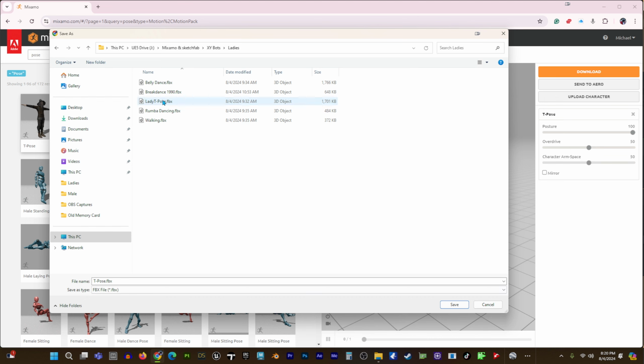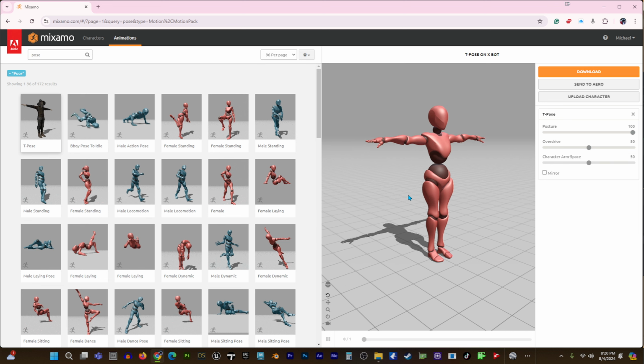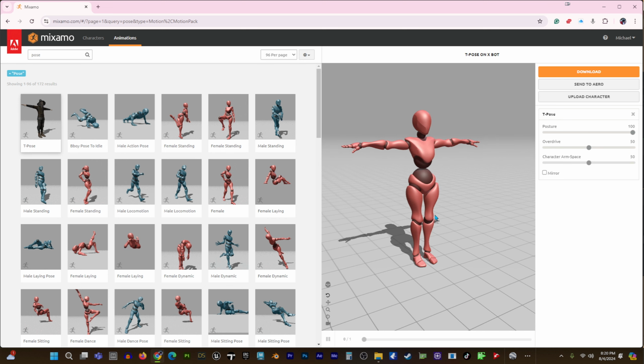downloaded, but if you see here, I have her as lady T-pose. So I'll know that is the lady in the ladies folder, T-pose, because I want my first download to be a T-pose, because it's going to have the skeleton already. I've already done that. So you download that. Now you have the ladies skeleton and the mannequin for Mixamo. Now it may sound strange, but you can take all these animations from these mannequins and just port it over to any character that you put in your Unreal project, because of the way the skeleton works.